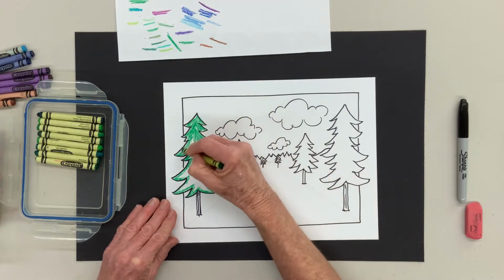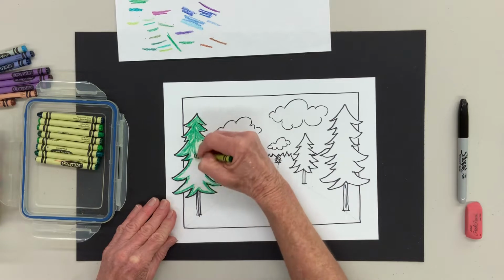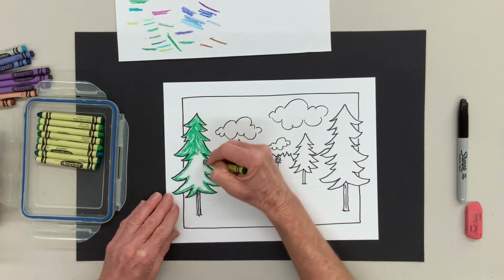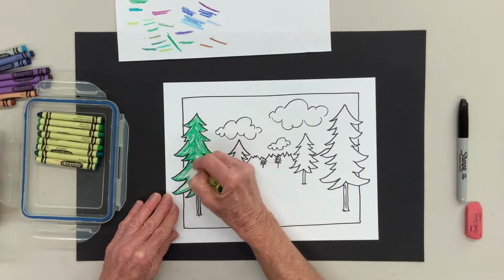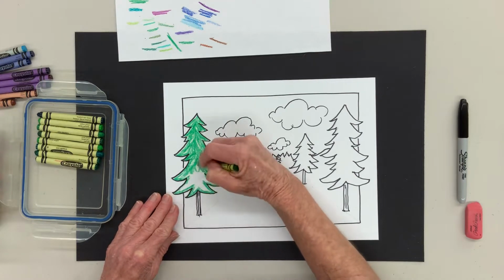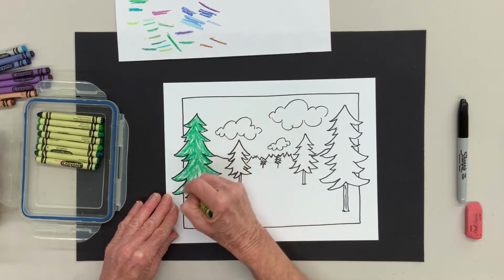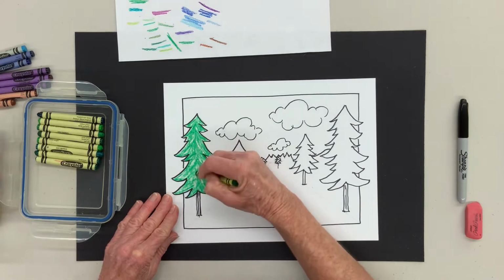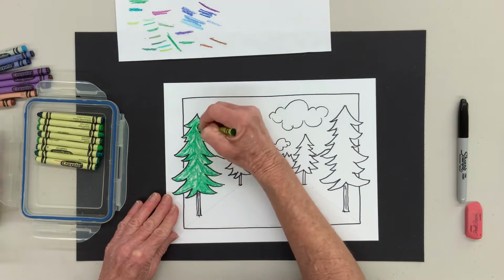This isn't perfect. So then when I do my coloring, I'm going to kind of color how the tree would grow. It kind of grows, the branches kind of come out from the middle. So I'm going to color it like that. And if I create some texture in there, that will make it kind of fun. So I might leave a little white in there.